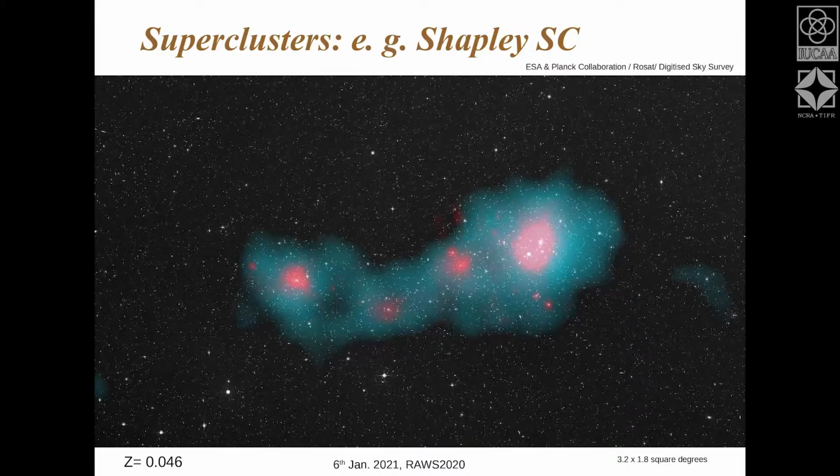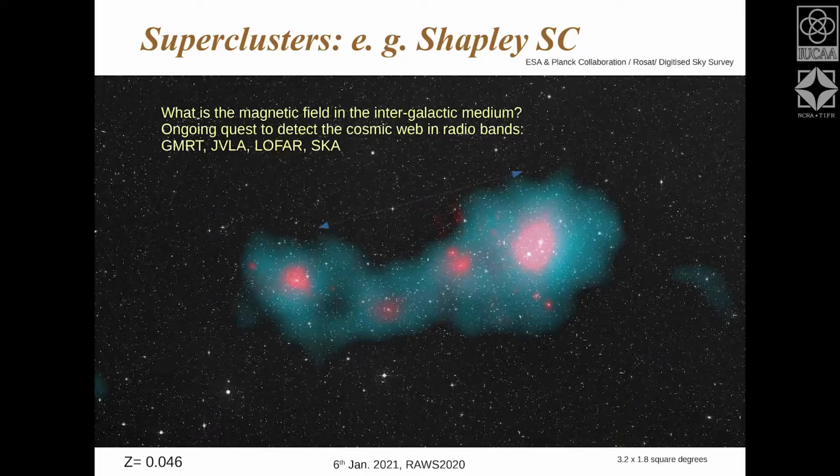What is shown is a very large region of sky. All these red points and red diffuse blobs are the X-ray emission. What is encompassing this bluish huge cloud is the detection of the intergalactic medium on these large scales using the Sunyaev-Zeldovich effect. This is a Planck detection of the core of the supercluster. One of the open challenges is whether there is magnetic field on such large scales, and this is something open for the radio telescopes.